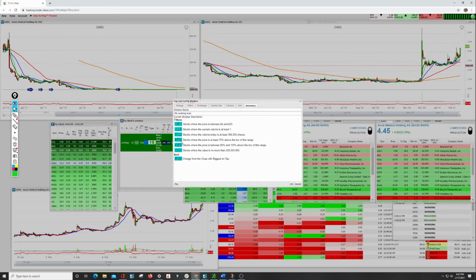Now, this is where the pattern kind of comes into play. I'm looking for stocks that, in its 20-day range, are at least 85% of the low of that range, but no higher than 110% of that range. The idea is to find things that are breaking out over 20 days, but haven't broken out so far that it's now extended or I'm chasing it. These are all trader terms, if you will. So again, if I am using a trader term that doesn't make sense, please interrupt me and stop me.